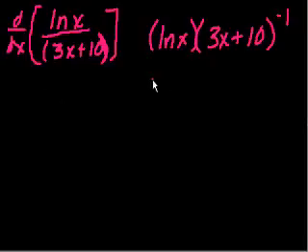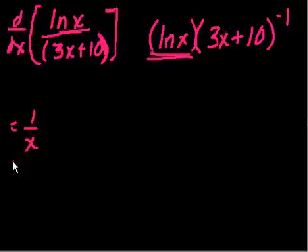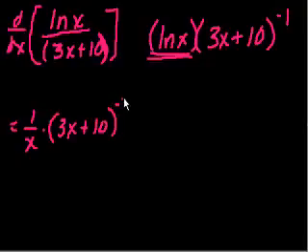So let's do it. The derivative is, we take the derivative of the first term, the natural log of x, and we learned in the last presentation the derivative of the natural log of x is 1 over x, which is pretty cool in and of itself. And we multiply that times the second term, 3x plus 10 to the negative 1 power. And to that, we add the derivative of the second term multiplied times the first term.